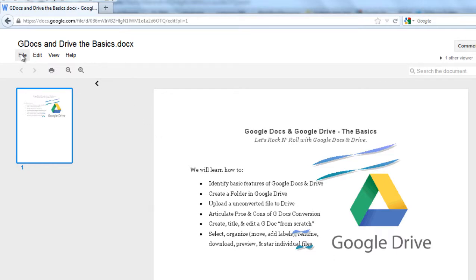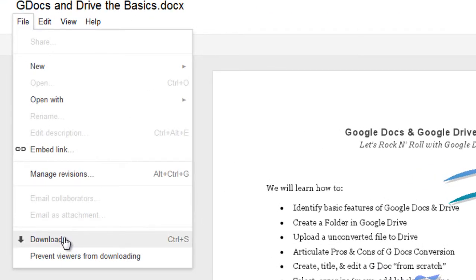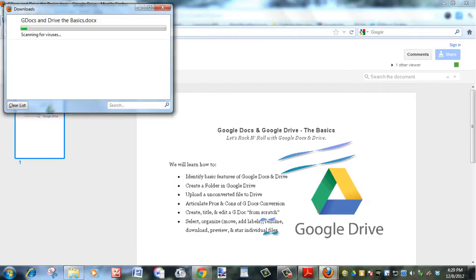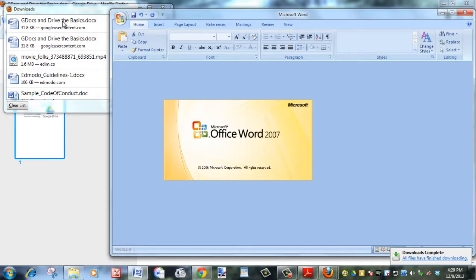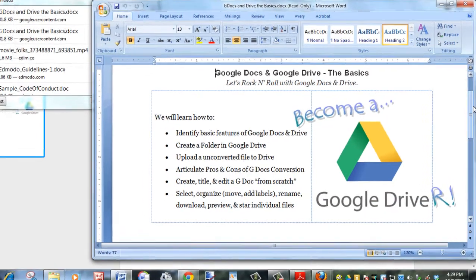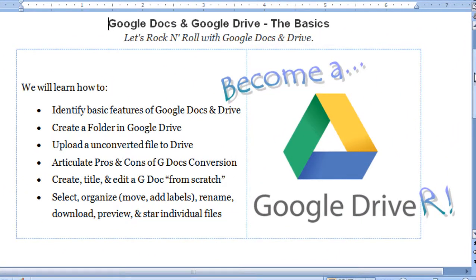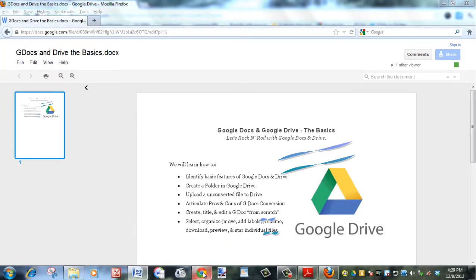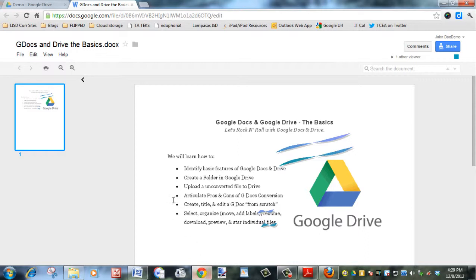But if they go File and Download, and we're going to just open it up, when they download that Microsoft Word document and they're not viewing it in the Google Docs viewer or the Google Drive viewer, look, all the formatting is exactly as it should be. So even though in the Google Drive viewer it appeared like things were messed up and it wasn't showing it like it needed to, it actually hasn't made any changes to the formatting whatsoever.